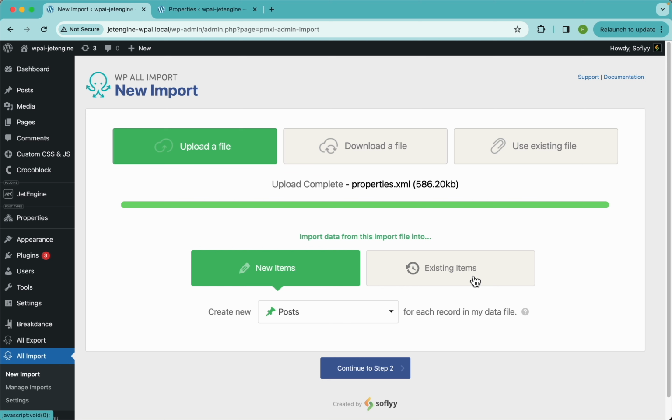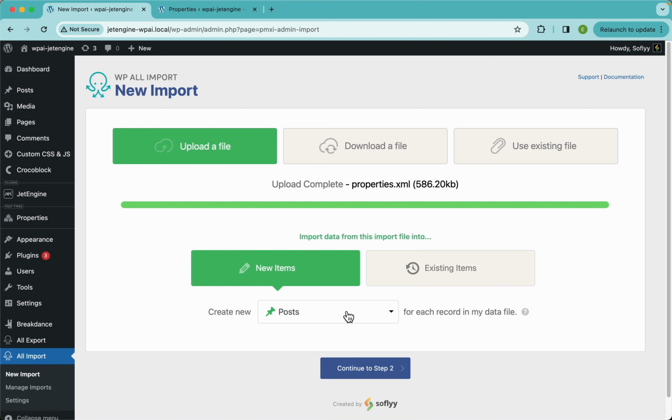The main difference here is the way we target the records in our site. With the existing items import, you can target all of the properties or posts or products or whatever you want to import in your site. And if they are already in your site, you can target those and update maybe the prices or whatever. But with the new items import, you cannot do that. You can just create new records or maybe update some of the records that same import created, right? We have more info on this in our YouTube channel and in our docs at wplimport.com. So if you want to know more about that, just go there and check that out.